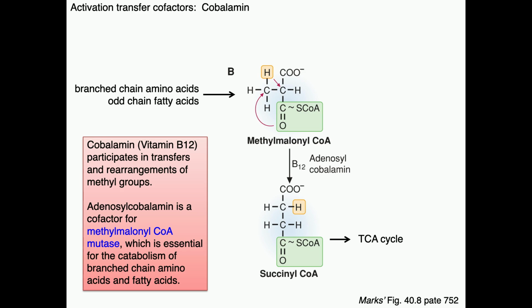So adenosylcobalamin is a cofactor for the methylmalonyl-CoA mutase, and the enzymatic function is to resolve that branch. So it's moving that methyl group from here over to here. So now we have 4 carbons that are all lined up. That then can be a substrate for oxidation in the TCA cycle. Normally the fuel metabolism pathways don't like branched molecules, they like linear molecules. So the methylmalonyl-CoA mutase is a way that we can resolve those branches and get useful energy from branched chain products.